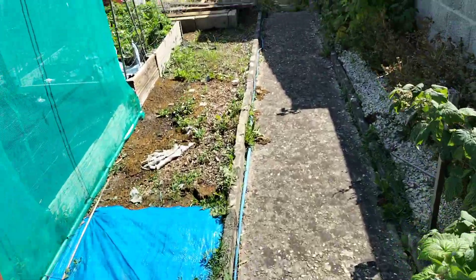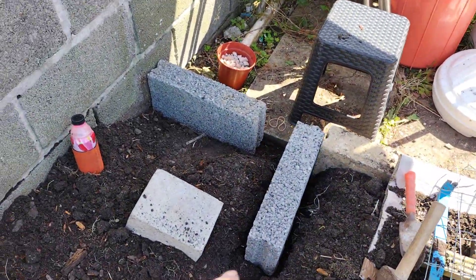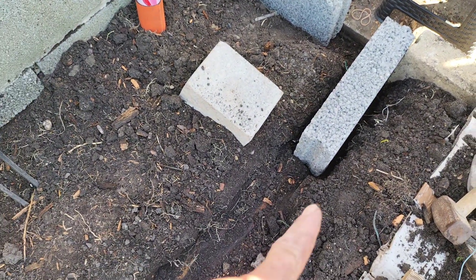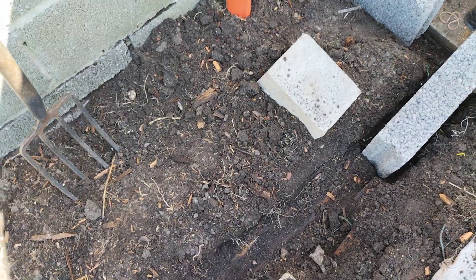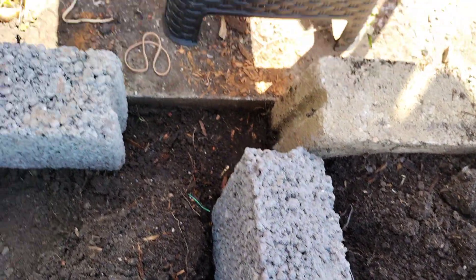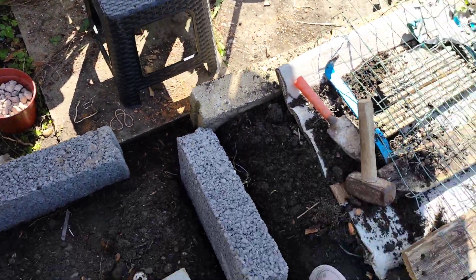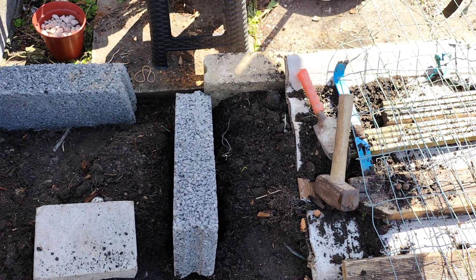I'll just show you what I'm up to now — this is going to be a very short one because it is so hot. I'm now extending onto this bed. We've got a piece of wood down there that I can't remove, so I've got my saw and I'll be able to chop that up into smaller pieces to remove it. But because it's so big and it's sopping wet through, it's not coming out. That is actually going to go there, and this is going to go in that tiny gap there. But that piece of wood is in the way — that's a lot smaller, so I'm going to have to put stones there for it to stand on.